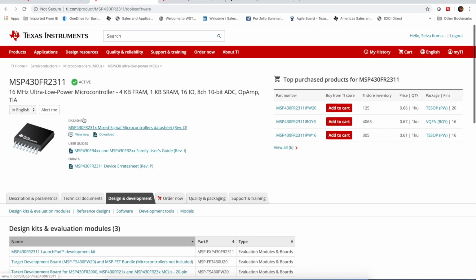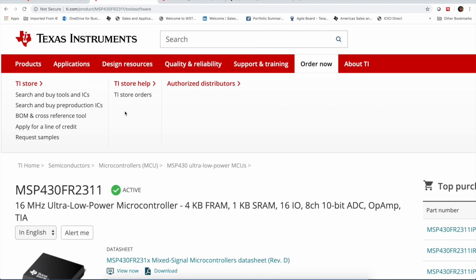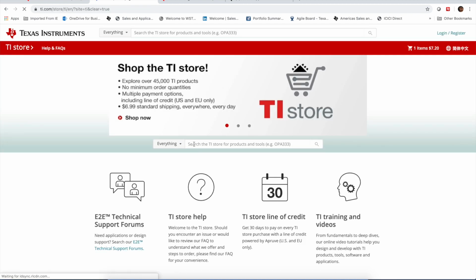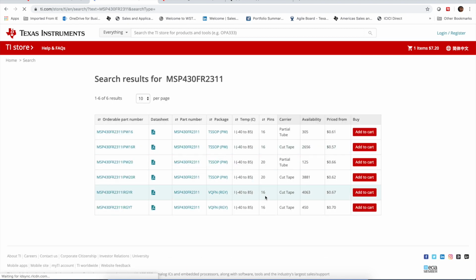Let me show you how the page looks. Let me go to order now. If you go to the right side, you find a TI store. If you go to the TI store, you should be able to search by part number. You can put the generic part number, it will throw up the packages and what is available, and you have a link to the datasheet just in case you want to verify that that's the right one. The good thing about the recent modifications we have done is the availability tab also. So you should be able to find out how much quantity is currently available on the TI store and you can place an order based on it, right?